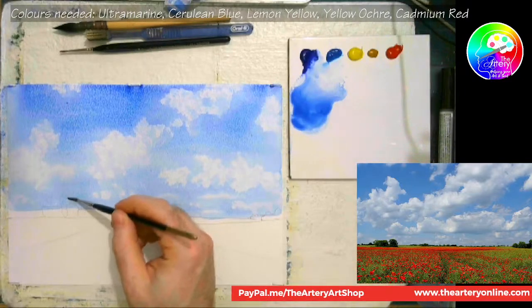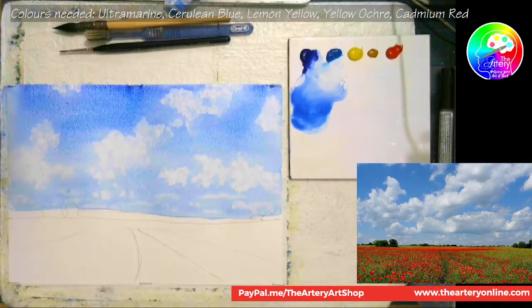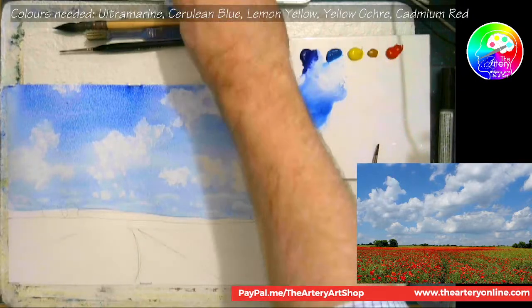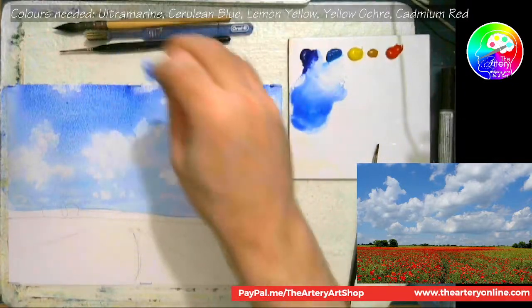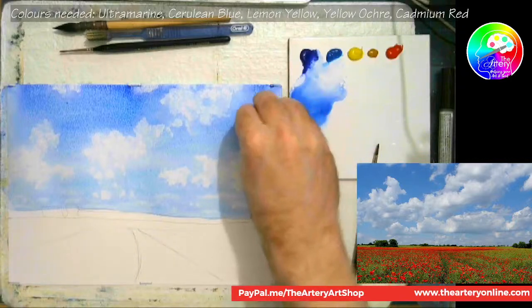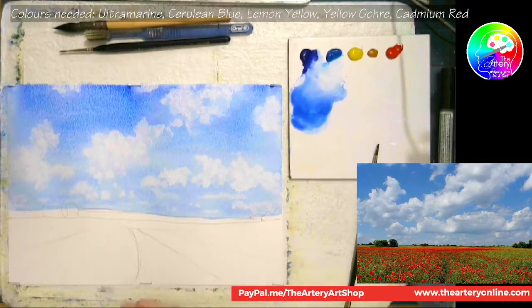Sometimes when you're doing clouds like this, it doesn't always give a good effect, depending on how much you need the contrast between your dark and your light. But you can also get quite hard edges to your kitchen roll. But I thought I'd show you a different way. And then you can soften edges if you want to later, you see. That's the beauty about this.